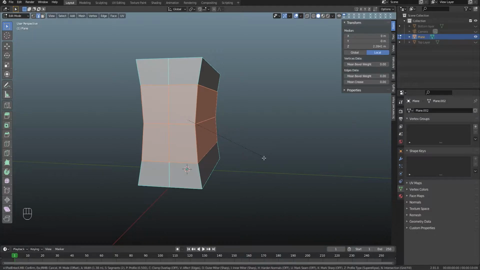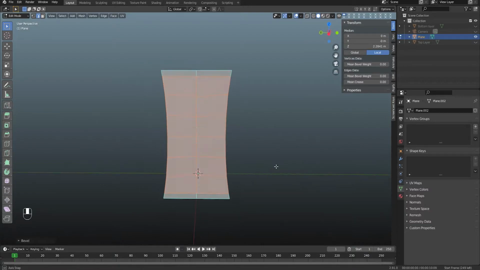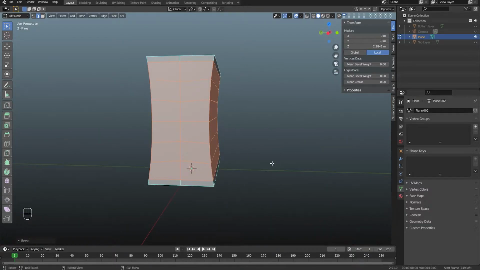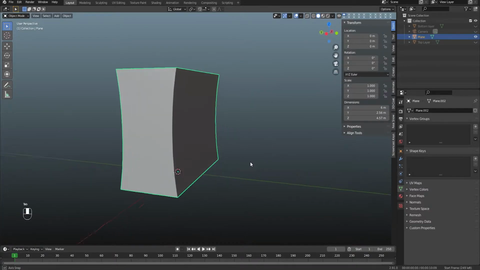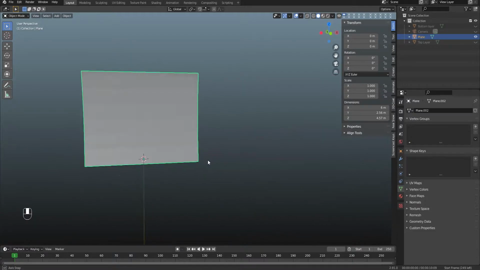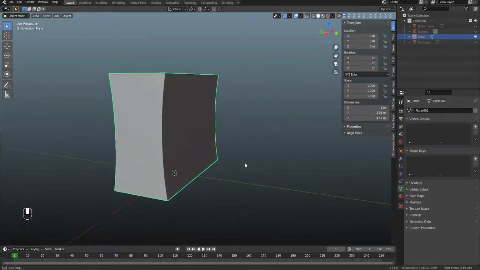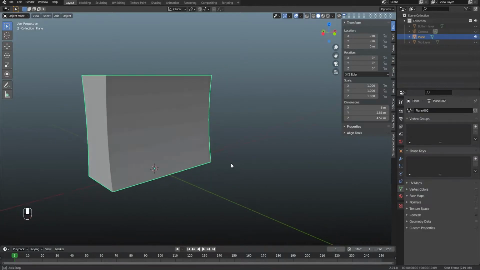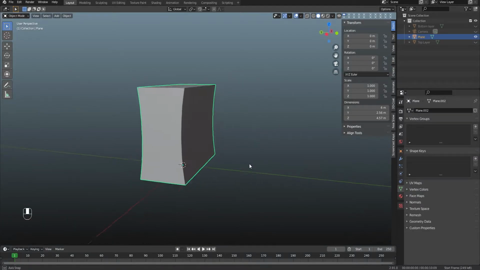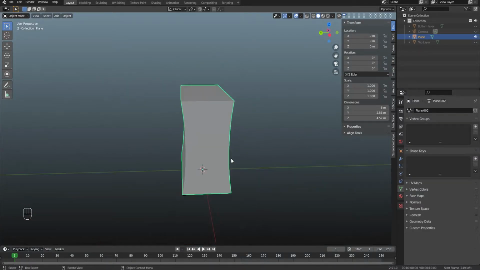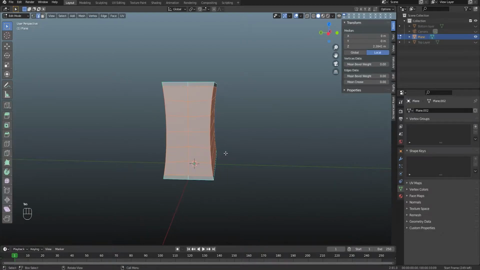The more edge loops you create, the smoother the transition of this bevel. Let's see, and it's looking quite nice than it was before. Yeah, so it's not bad, isn't it?